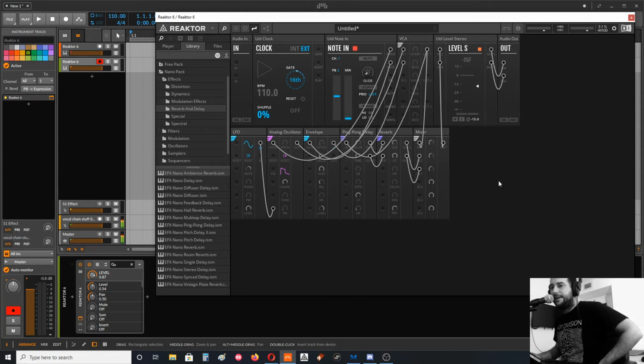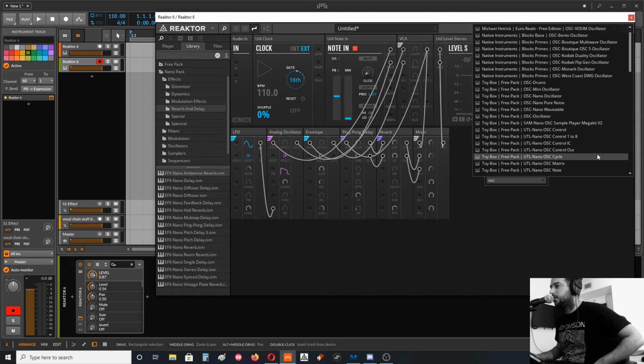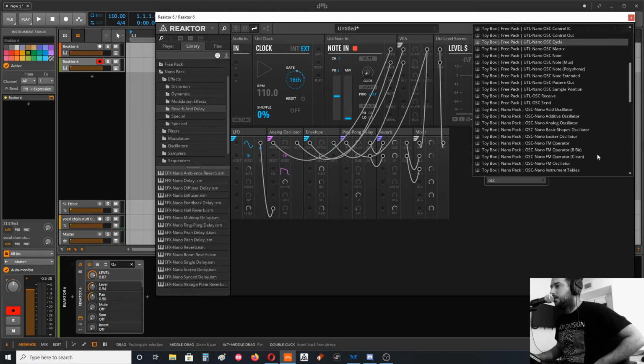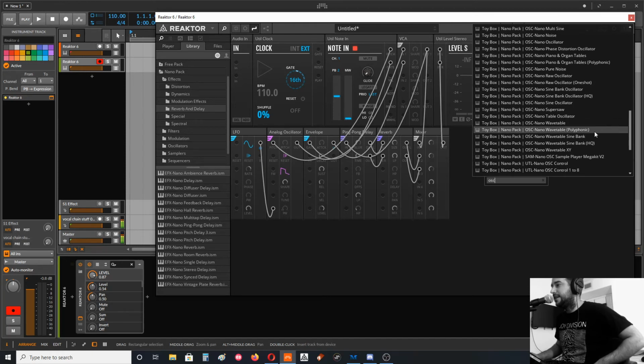So let me look for a different oscillator now. So I have several here. I have FM, I have, I think, wavetable as well. Let me see. Yeah, wavetable. There's a lot. And I'm intrigued about these polyphonic wavetable oscillators.